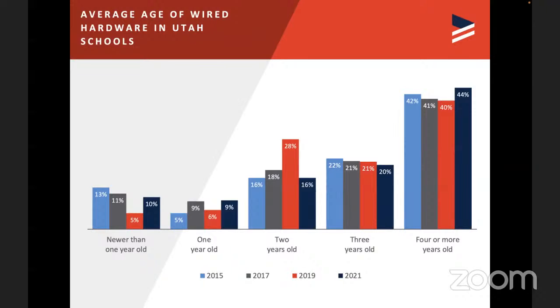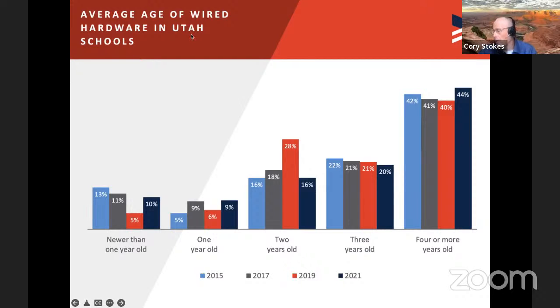Sorry, Corey. One thing I think about with both this and the last, we talk about the new federal funds, but we've had E-rate for how long? And E-rate really is designed for these last two slides. And looking at how many devices we have that are 4 or more years old, I mean, the E-rate life cycle is 5 years. You can't replace a device sooner than 5 years. It looks to me like as a state, with the wired environment, we should be taking advantage of E-rate more than we are. I love that. I'm going to jot that down. Thanks, Scott. Appreciate your insight. Let's go to the next slide.